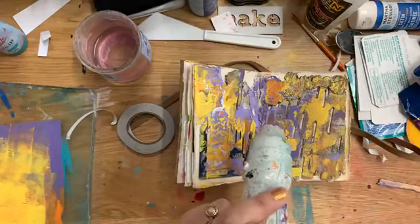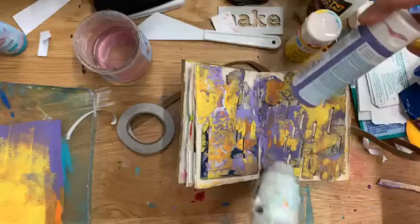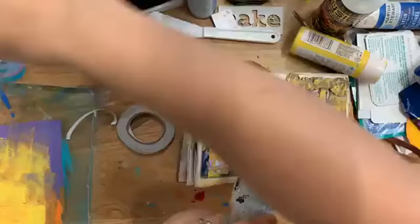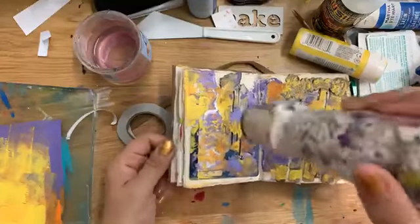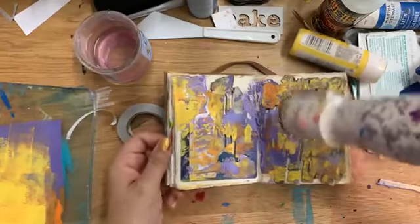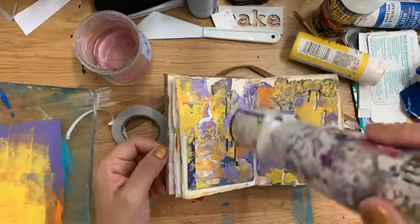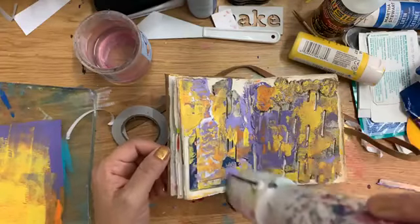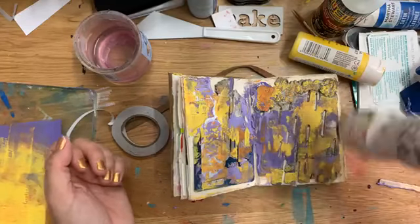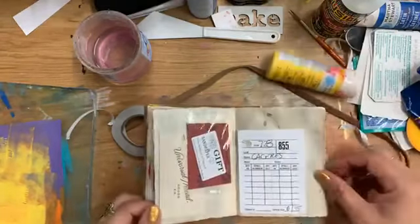So far I've used Martha Stewart satin paint in purple yam and yellow jacket, and Carillion in the Fresco paints — these are all matte paints, so I end up with a matte finish. It's worth noting I have wood down in the background of this one, so when I'm heat gunning it you can see the plastic is melting a little bit. Oh, I can smell it — I'm going to stop because I can smell the plastic melting. Okay, that page is a good start.